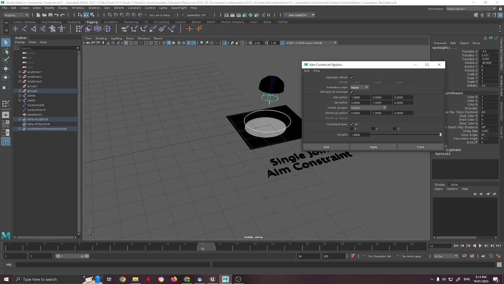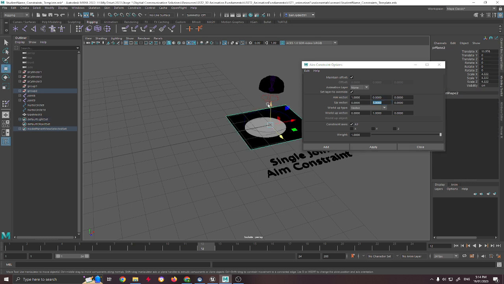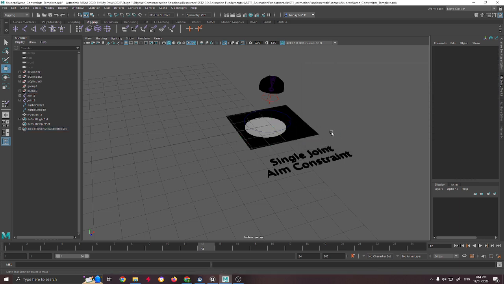In this case, vector 1 here, that's a Y vector 1, and that makes sense because Y in Maya is up. But it's worth remembering that in other programs, Z is up. Blender and Unreal are good examples of this. So you may want to consider that if you were moving this over to another program. Now, considering the fact that we are baking all of our animations before we bring them into Unreal, it's not going to matter too much. But if you do start noticing some weird glitches and you do have an aim constraint on either your character or the animated object you're bringing in, it may be something worth considering there. But it's very easy to set up just like that.